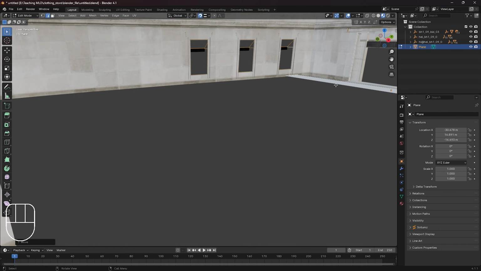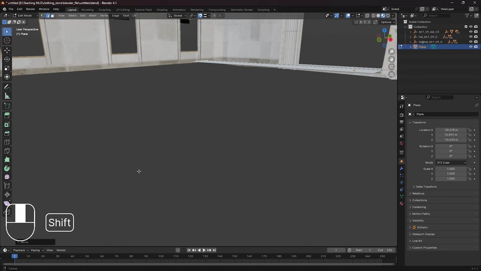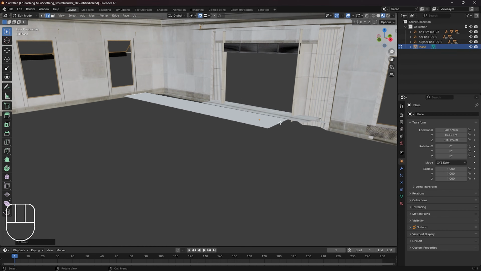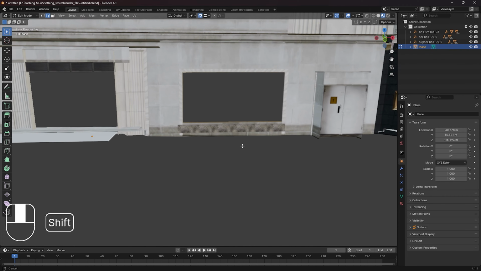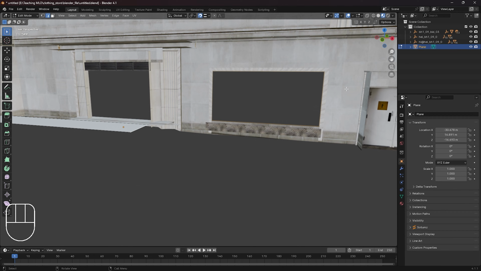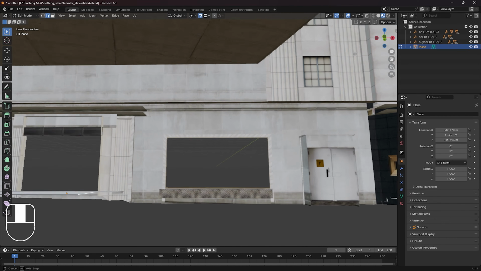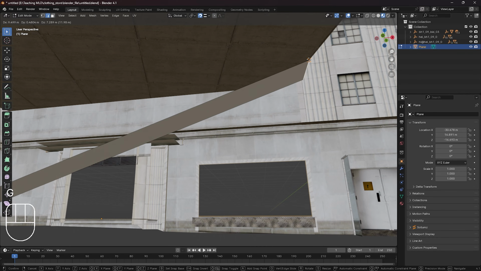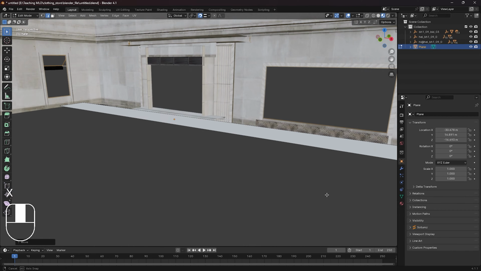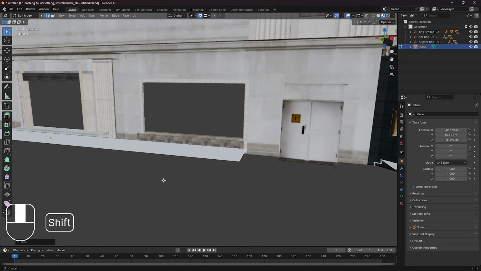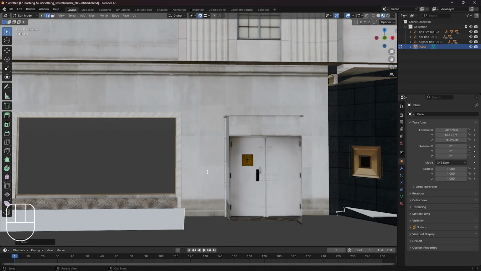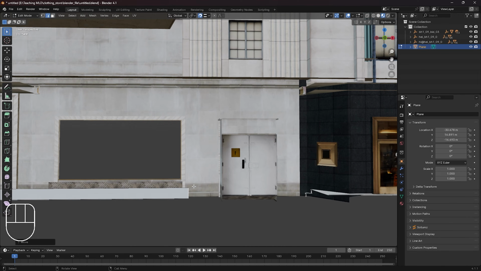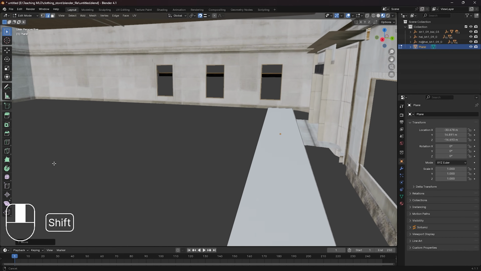Now we're gonna select this edge right here, and we need to snap all the way here. I guess we can do it, but is it not really an edge to, oh wait, maybe we can snap to this one. Let's see, G and X. That brought us a little bit past the window, right? Just a little bit. Okay, we'll see in the end what we need to do.